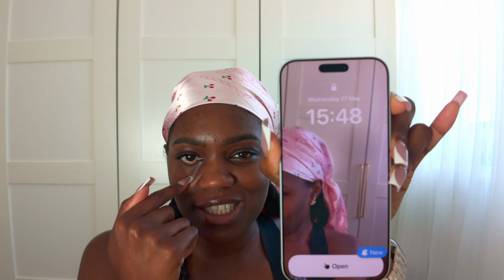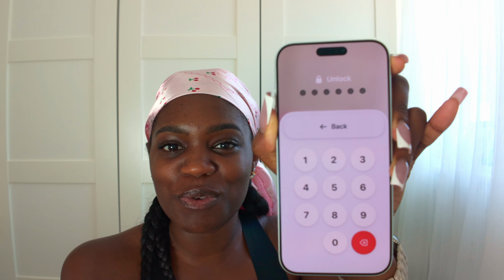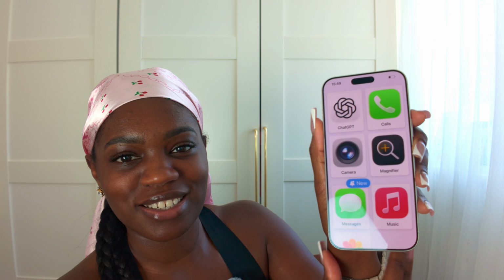This is the wallpaper that we set it to. You have my date, my time up there, and it says that I have a new notification right here. My always on display is off. I had that on before without the assistive access, so that's good to know. If I wanted to unlock, a new password pop-up UI that we're not used to shows, but it also works with my Face ID. So I just looked at it, tap my phone, look at it, press open, and I'm good to go, just like normal. But if I'm not looking at it, that's when you'll see the new password UI. I just thought I should show you that as well, just because I'm having such a good time over here.